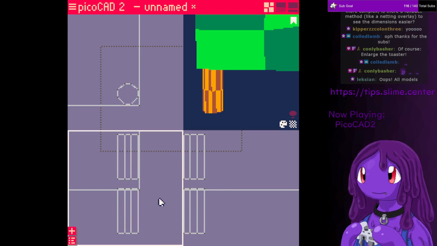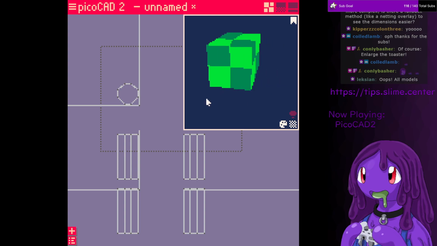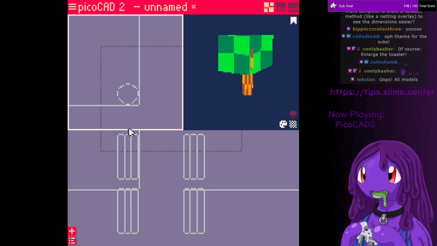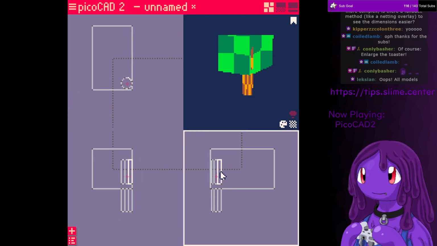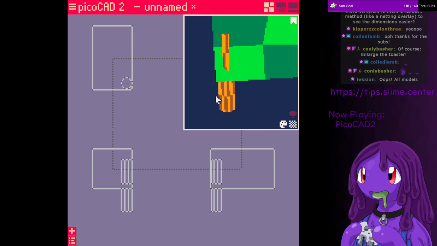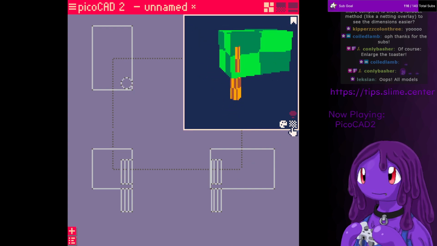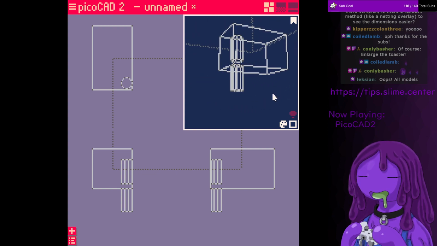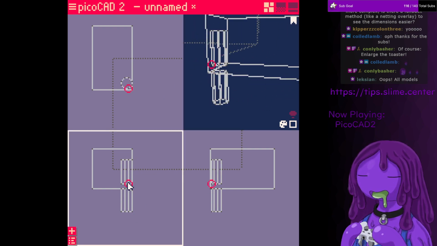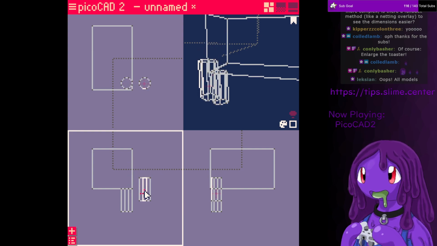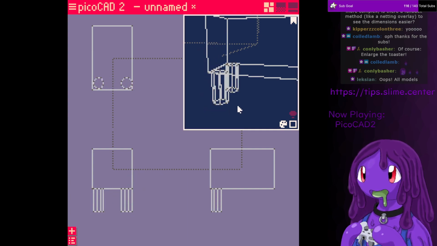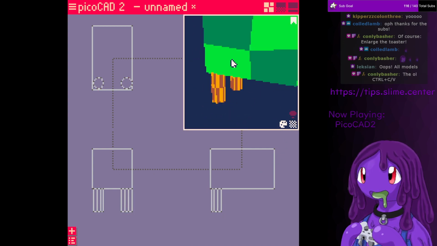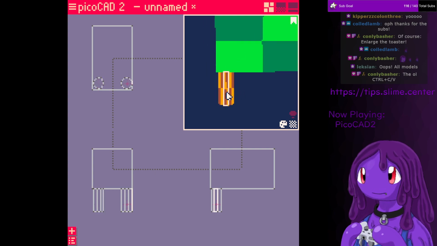And if you see, it looks like nothing happened from this view. But the thing is if we look at the other views, there is a model in here, and you can kind of see it sticking out there. And if we change it to this view, where we can see through things and we only see the edges of objects, you can see, there it is. It did not vanish on us. It did exactly what it was supposed to. It just was buried inside of the toaster. And likewise, if we had turned the toaster body invisible, we would also see it.